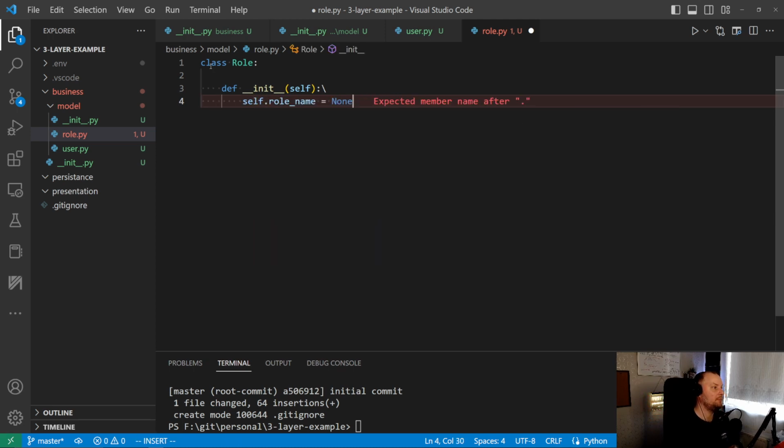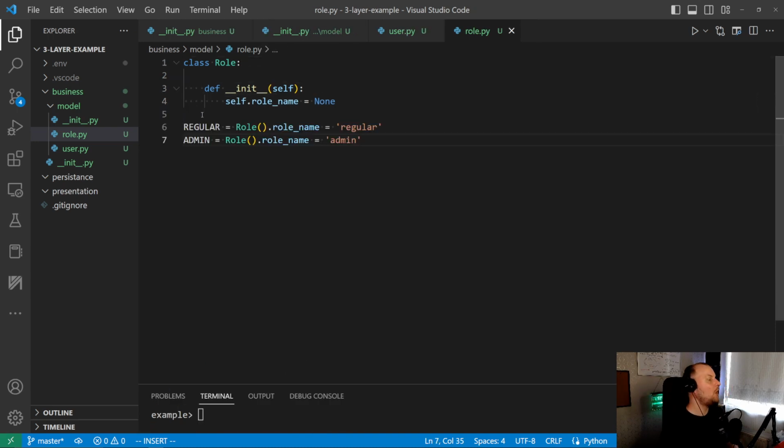Self.role_name equals None. Looks good. Okay. Now our model is created, so we can actually do something about our user.